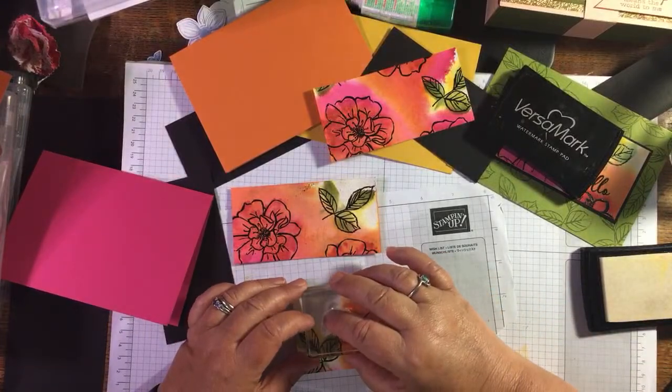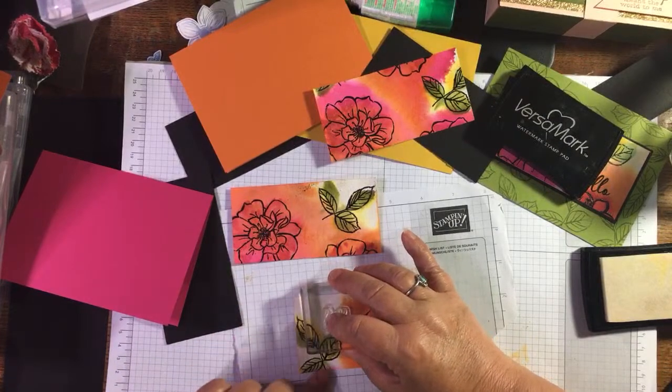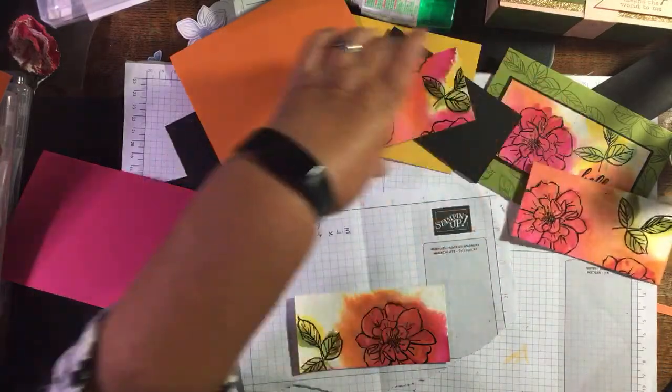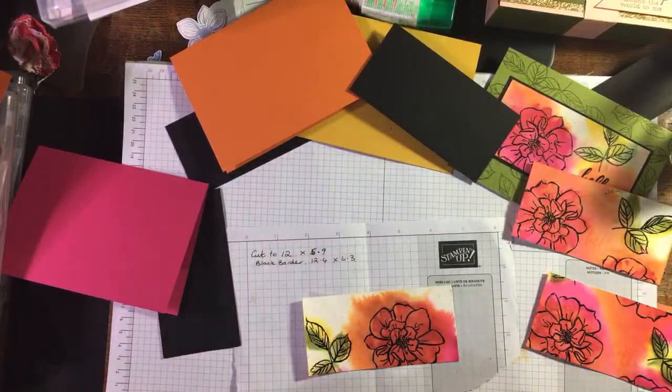Right, and then there's a wee space up here for a wee hello here. I'll put the lid on here so that we don't end up. Find our black embossing powder. We'll just do these one at a time on this tiny little scrap of paper where I've been writing my measurements down when I was working out what I was going to do.